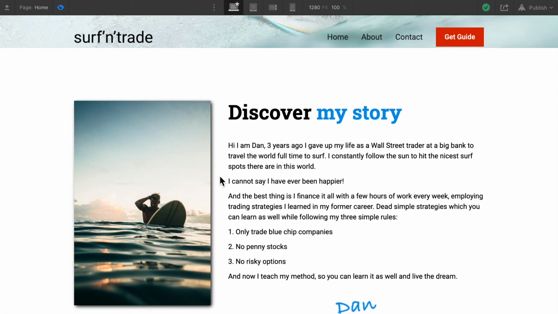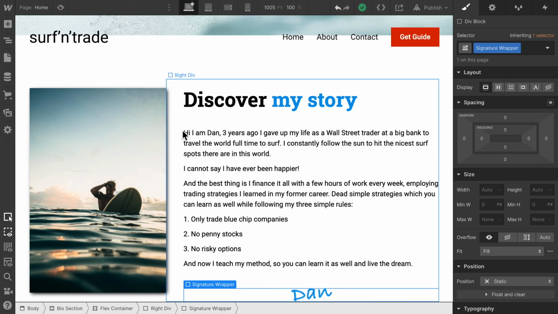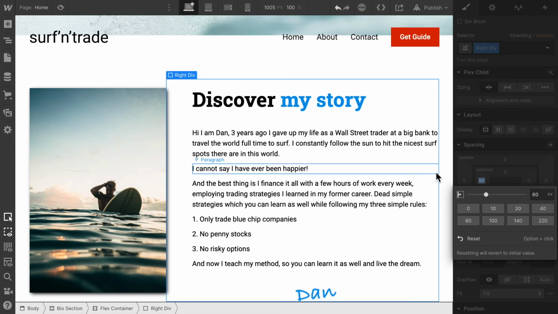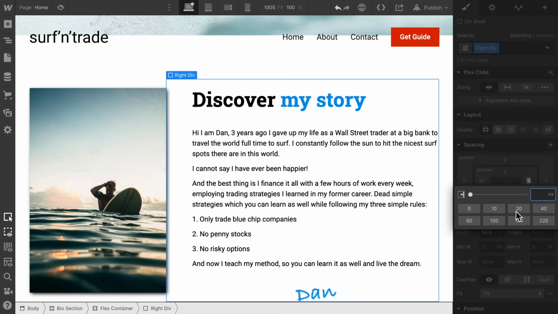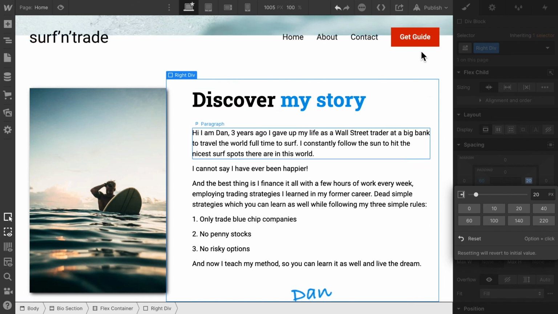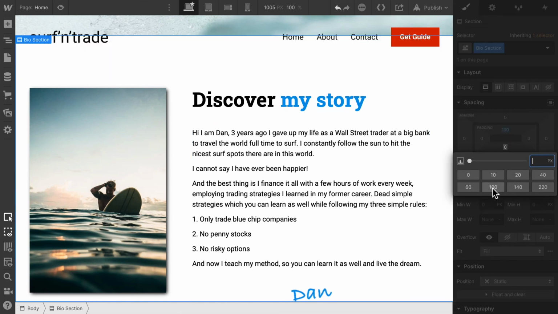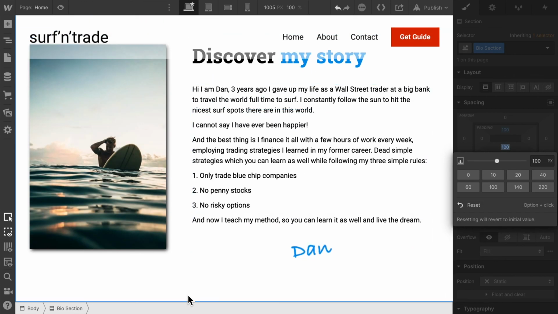I think we could add some more spacing here, remove some spacing here so it looks a bit more aligned, and give this whole section some spacing at the bottom. And then this section should be more or less good. Let's do exactly that. First, give this right div some more padding, let's say 60. We could give it on the left hand side some padding of say 20, so that pushes everything a bit more to the center. And then I'm going to select the bio section and also give it some padding at the bottom of 100 pixels, which increases the whole section size.